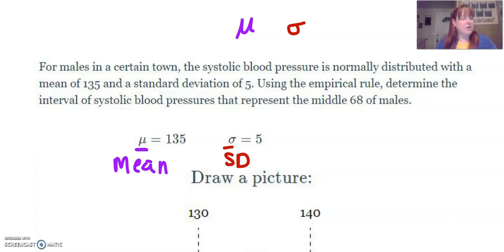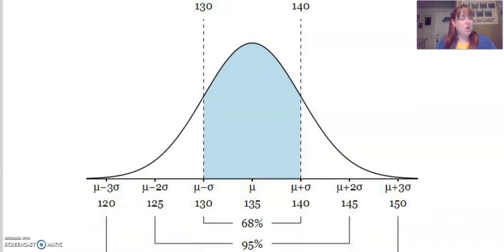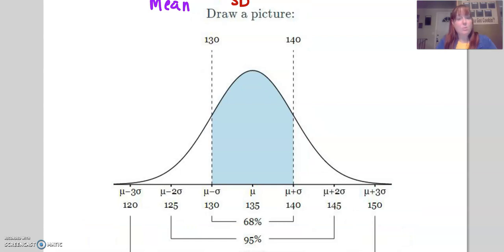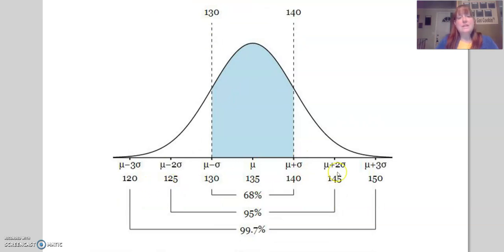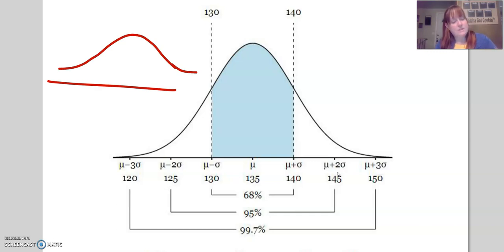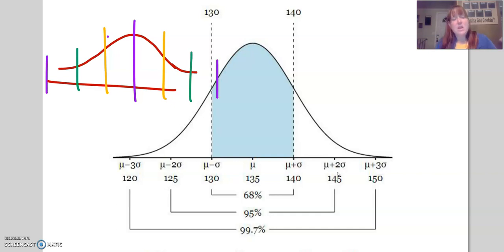Okay, so we're going to draw a picture, and I already have this picture drawn. So here's our normal curve, and we're going to label it. On your own paper, you can just sketch out a quick normal curve, right? And then you can say, all right, here's the mean, and then here's one standard deviation away, and you could even do it in different colors because you're so artistic, except I didn't switch colors there. There's one standard deviation away, and there's 2 standard deviations away, and there's 3 standard deviations away. So you could draw your own little normal curve. It doesn't have to look perfect. And then you could just label it.